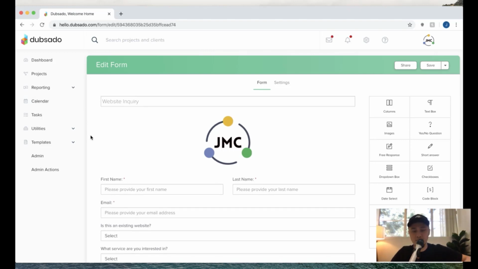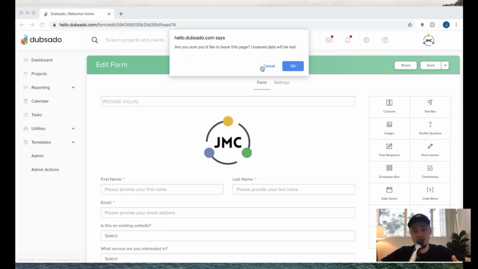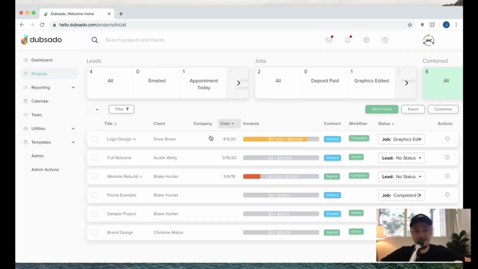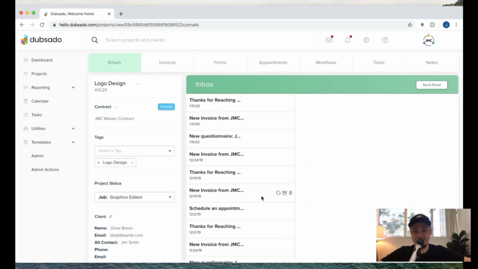So at this point, if you're wondering, okay, once I have some of these templates set up, like the forms you mentioned, Joe, what would I do on a daily basis? And this is where I want to show everyone what a project sample would look like. So this is a sample of a project page, and I hope this is clear.